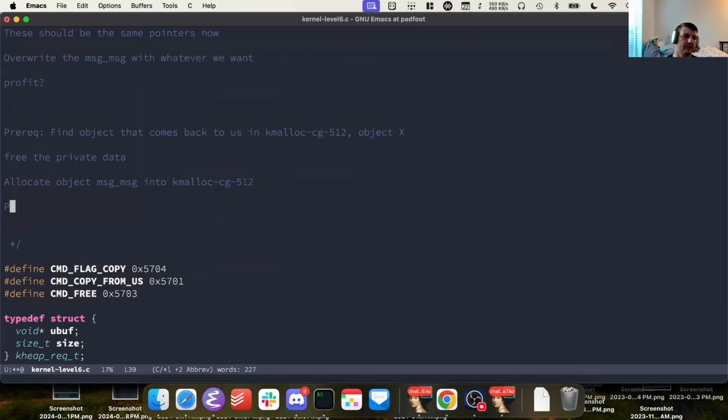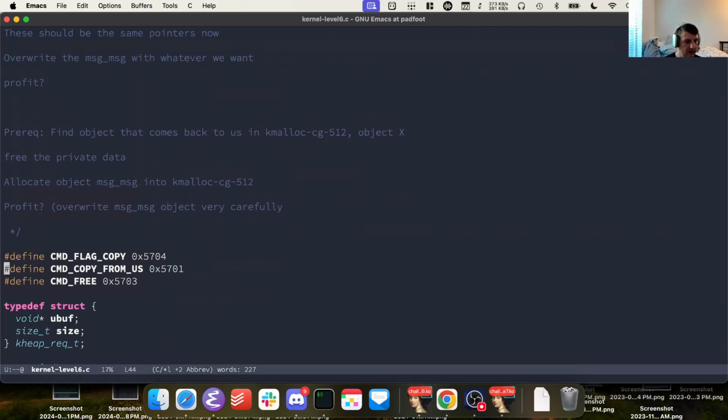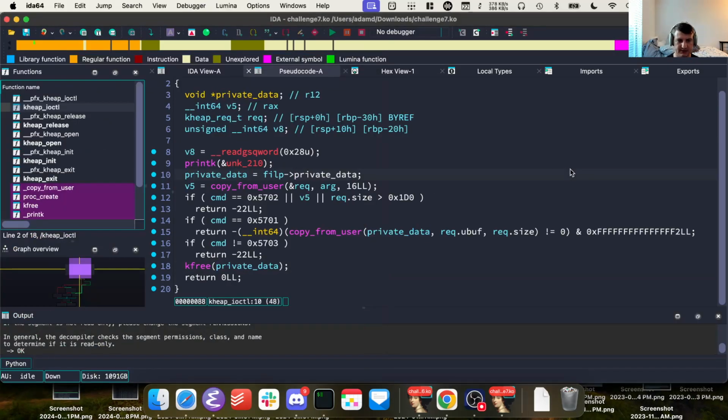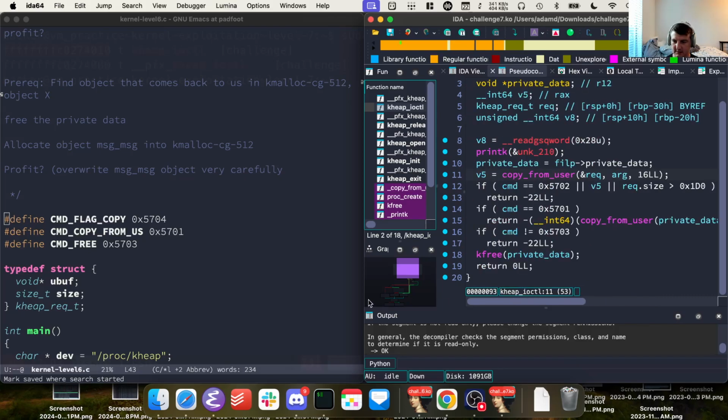Okay. Profit, and then of course here we'll have to overwrite the message object very carefully. Okay, so flag copy doesn't exist. Let me just double check that these numbers are the same. It's nothing worse than trying to compile something and the numbers don't add up. Free is 5703. 5701 is copy flag from us, and there is no flag copy here.